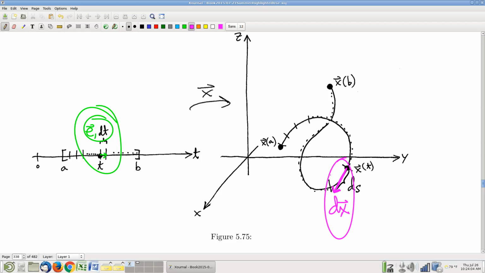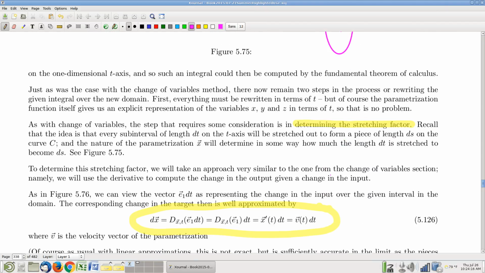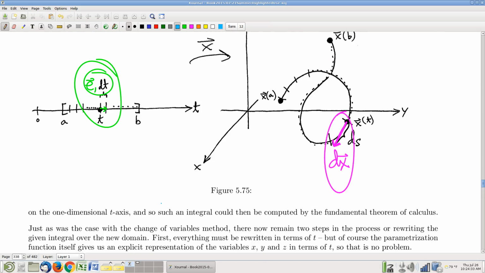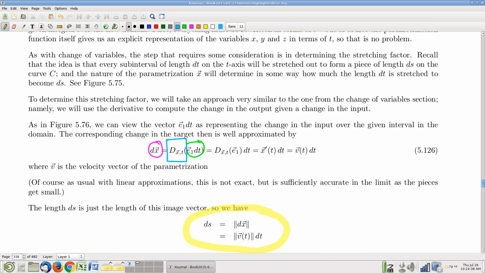Okay. All right. So what's the relationship between this input change and the output change? Hey, good news. We already did chapter 4. We know the relationship between input changes and output changes. The input change is turned into the output change by way of the derivative transformation of the parameterization. Right, the derivative transformation of that. And a little bit of algebra in here.